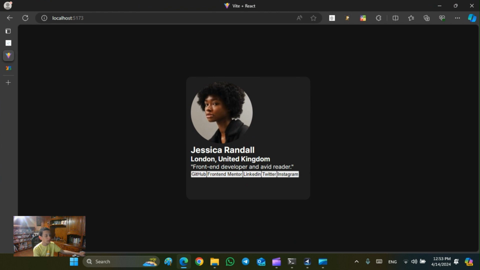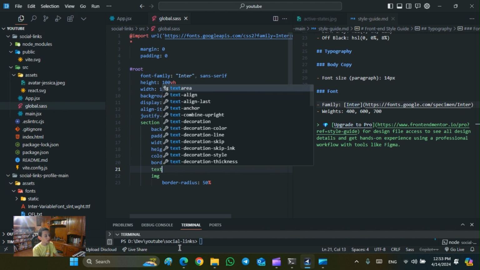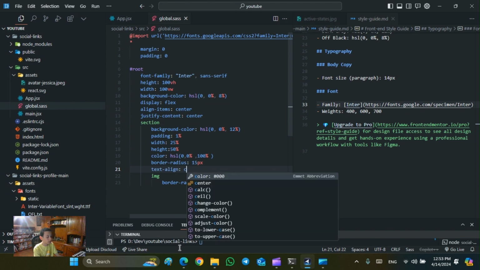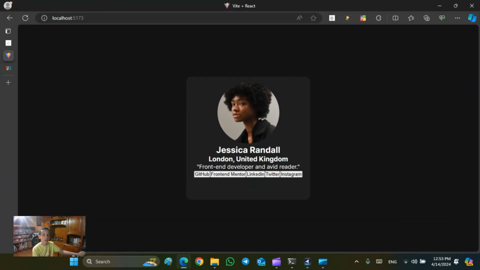So like you can see we have this, and now I want it inside and in the center, so text align center to center all the content. Like you can see now it is centered.